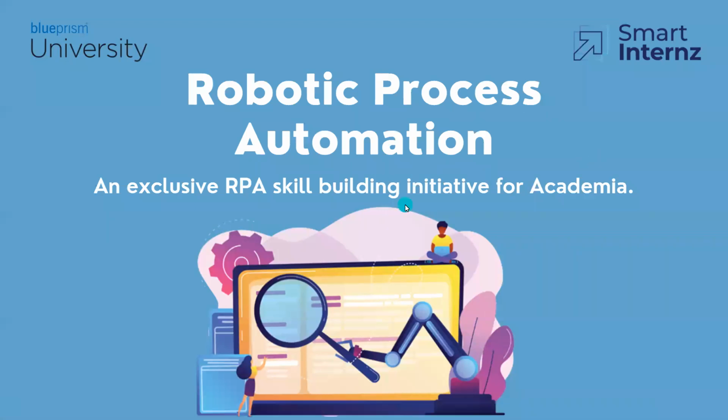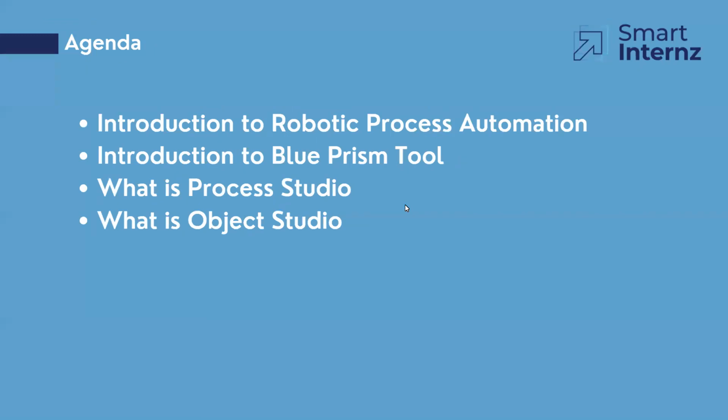So now let me switch further. This will be the agenda for the day. I'll take you through the introduction of RPA, then to your Blue Prism tool, and we'll even download the Blue Prism tool, and then I'll take you through the Process Studio for the day. If time permits, I'll give you the overview of Object Studio, but I'll not take much of your time in this theoretical part, which is introductory.